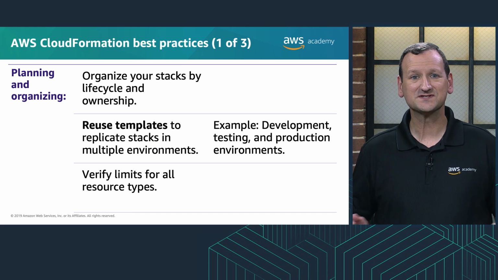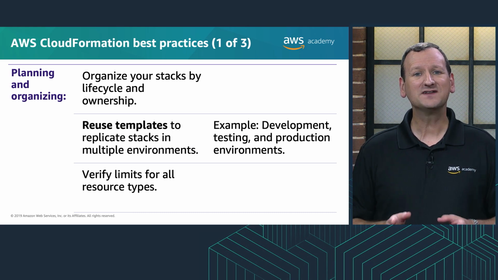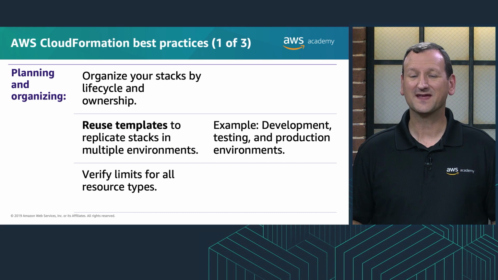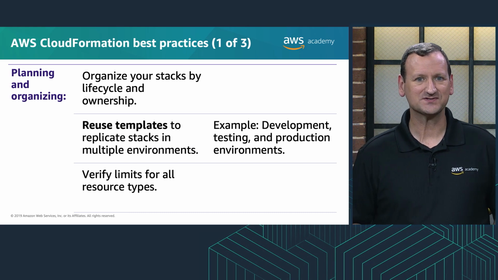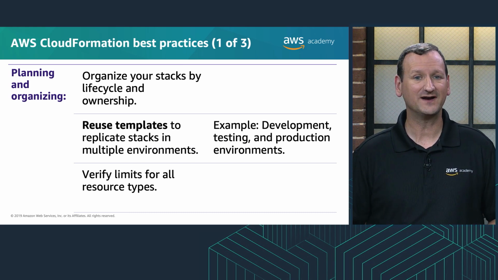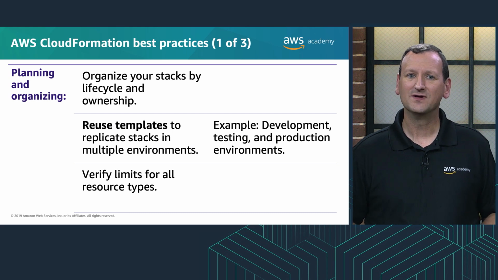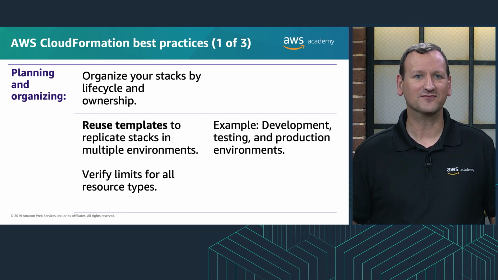As your stack grows in scale and broadens in scope, managing a single stack can be cumbersome and time-consuming. You can group resources with common life cycles and ownership. This way, resource owners can use their own process and schedule to make changes to their resources without affecting others. After you set up your stacks and resources, you can reuse your templates to replicate your infrastructure in multiple environments. For example, you can create environments for development, testing, and production.